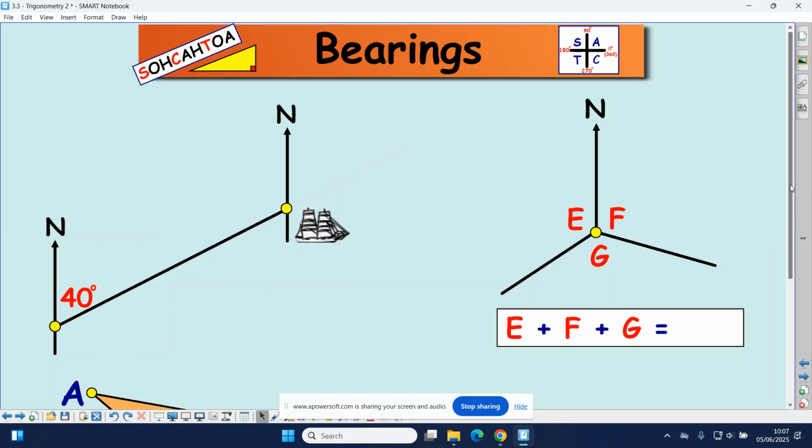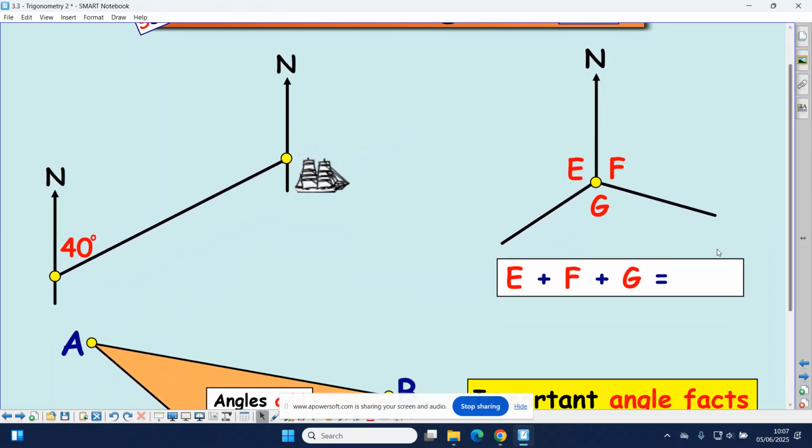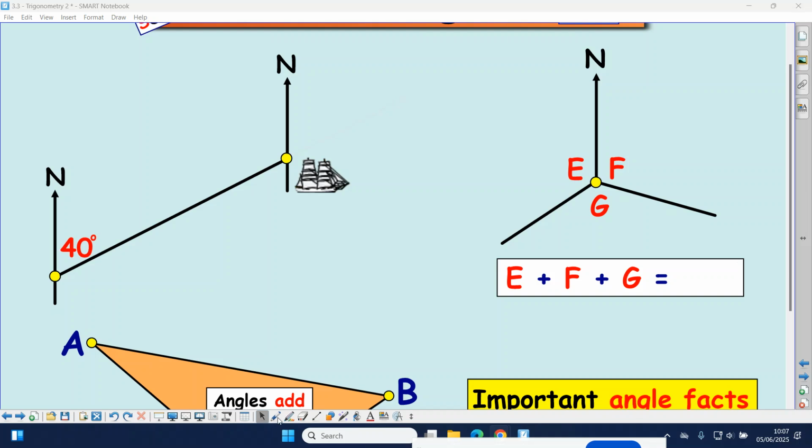A couple of other things that become useful in bearings questions is this idea, first of all. If I know what this angle is here, it's useful to be able to work out this angle here. And I'll show you a really easy way to do that. If you remember F shapes and angles, there we are, like an F shape going up like that. This angle here is exactly the same as this angle here. See this wee pointy one there, an acute angle. They're exactly the same size.